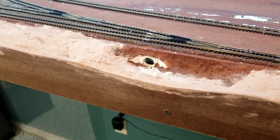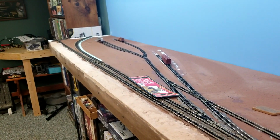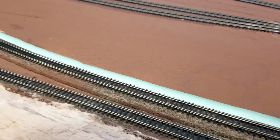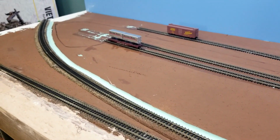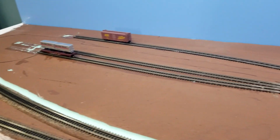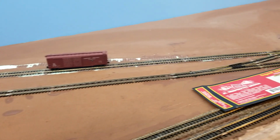And if we just look at this one more time, you can see I dug this little kind of tunnel thing, a little outlet pipe drain sort of thing, culvert. And then here I used a router to make a gully that's going to go between the track and the fence. You can see where that marker is, that's going to be pavement for the piggyback loading area.